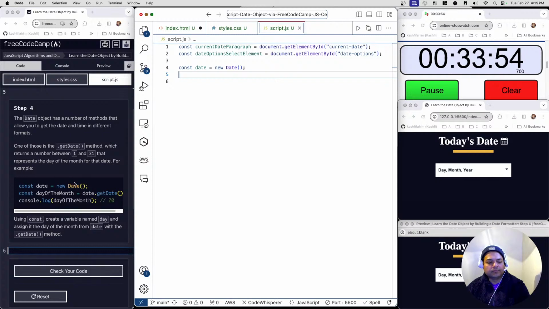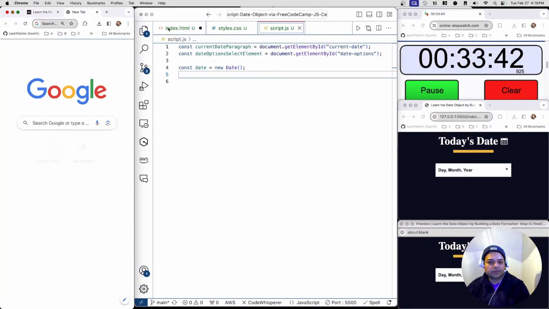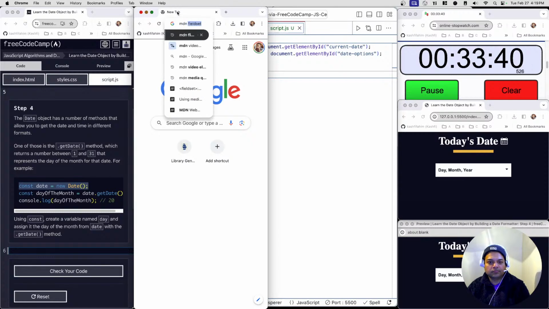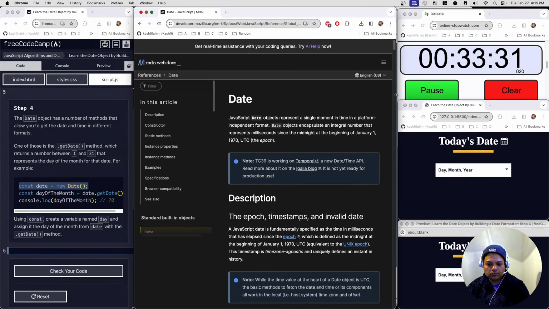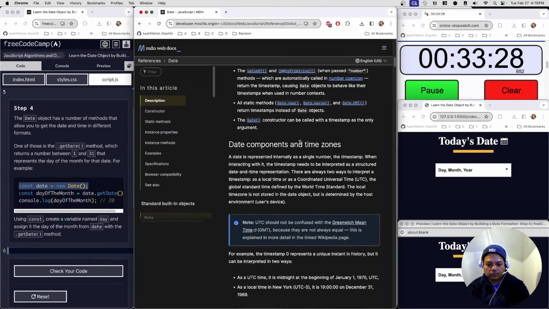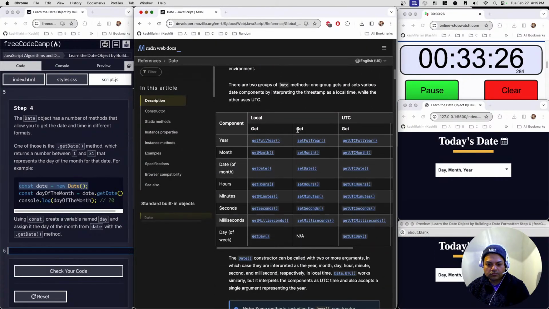When you're programming, there's a lot of data, and so like here, this date object can give you a lot of things, right? Let's look at it. So we can do getDate like they want.